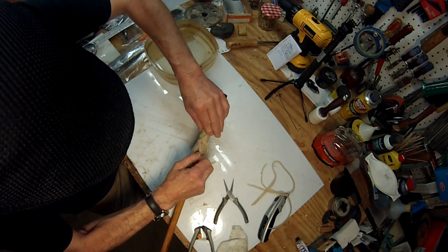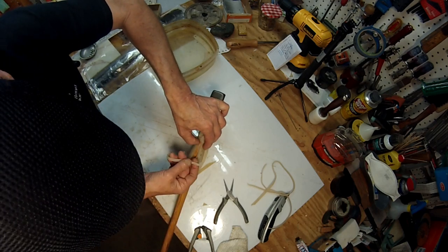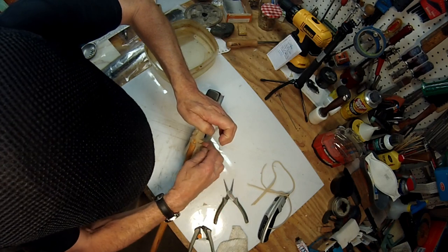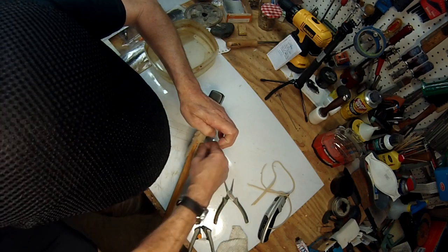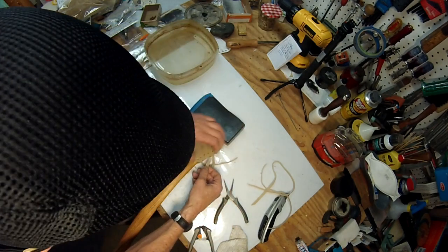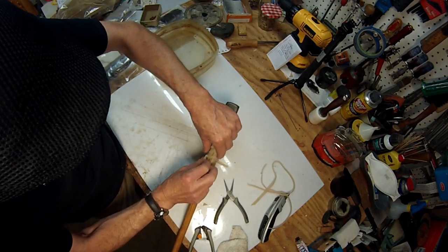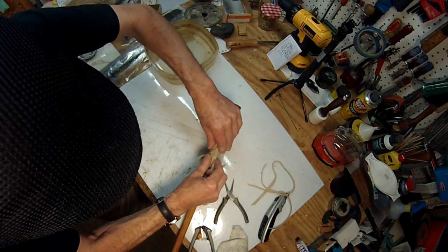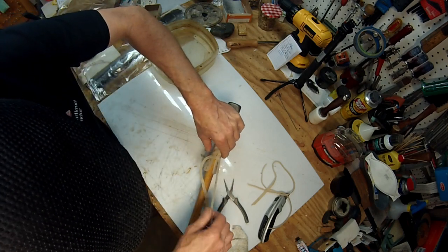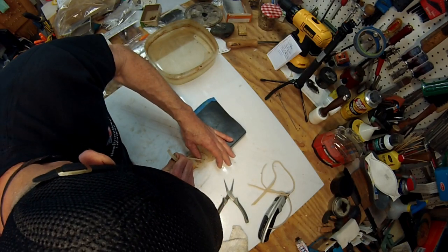Okay, I'm just drawing this together. Everybody's good so far. And we just keep stitching from the inside out. Okay, you can see how we're coming along here, right? And I keep making sure that it's in the position that you want it in, because I'm telling you folks, when this thing dries, forget it. It's done.